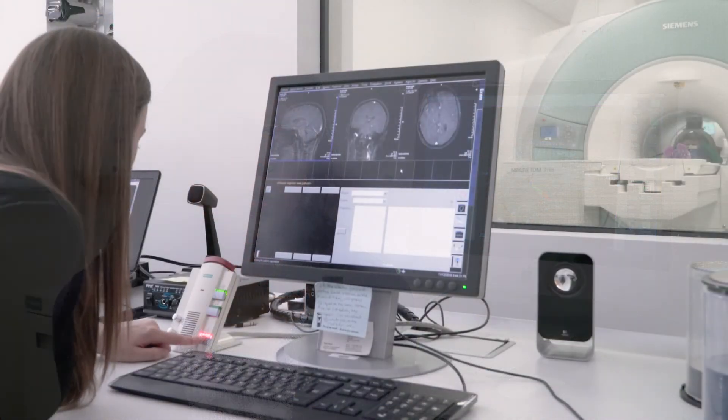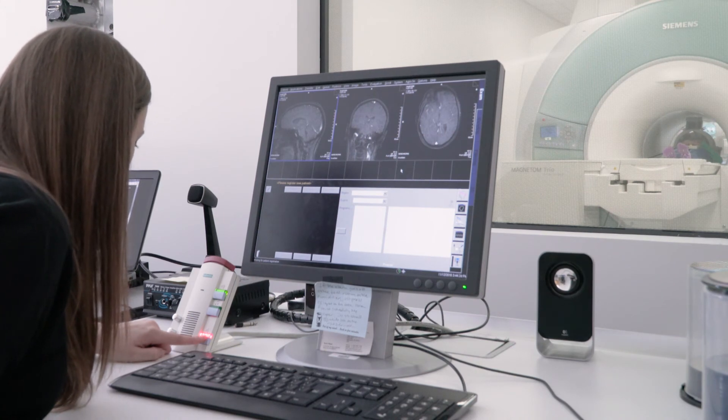I got into this work because of the experiences that I had as an undergraduate student, and I want to make sure that undergraduates at UNCG also get that experience. In our department, over 150 undergraduate students every year get research experience. Working in the lab has probably been the best thing I did in my undergraduate career, because it gave me the opportunity to do a lot of different things and to meet people who are good connections, and to have a faculty mentor who I can talk to about all of these things.